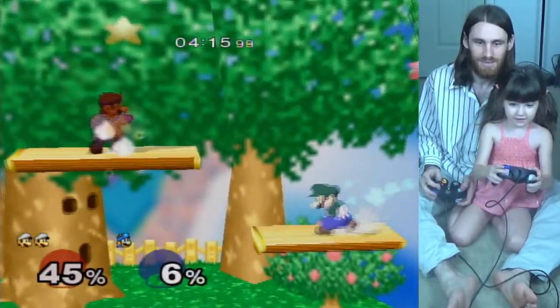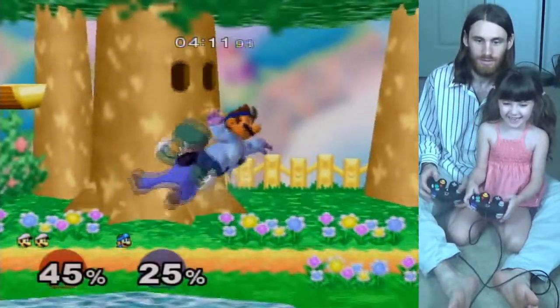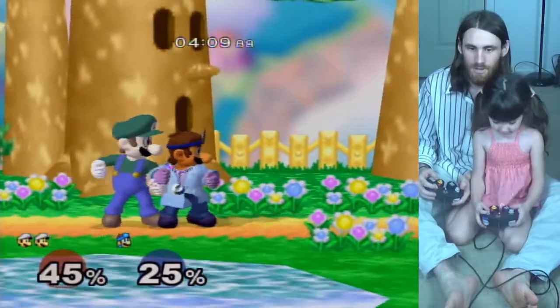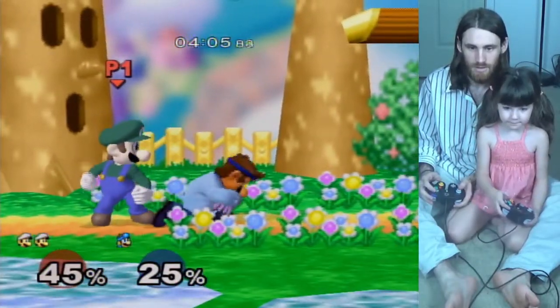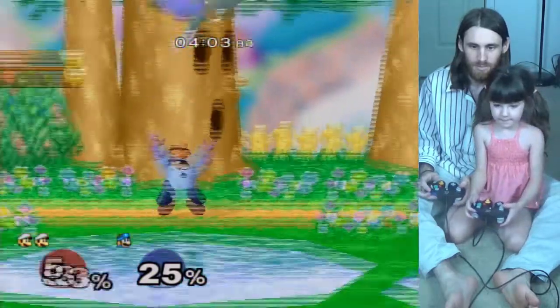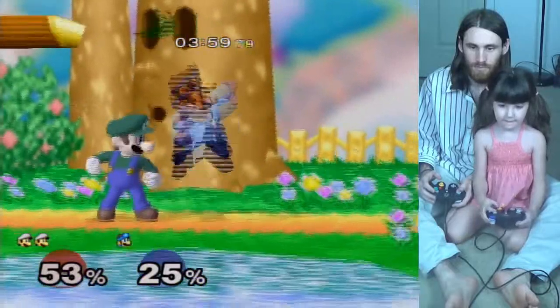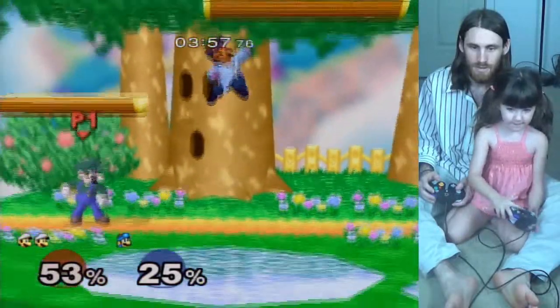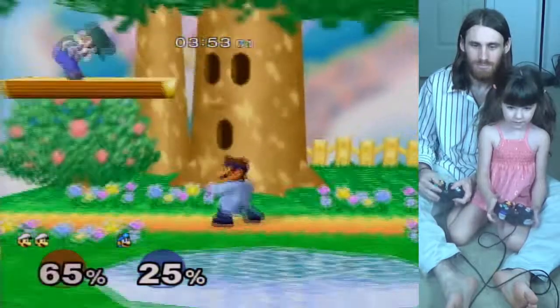You got it. Now try it on. Don't forget, you can also use your grab when I'm shielding. Oh, that was pretty good. Turn around. There we go. And I have to turn around to grab me. Hey, there you go.